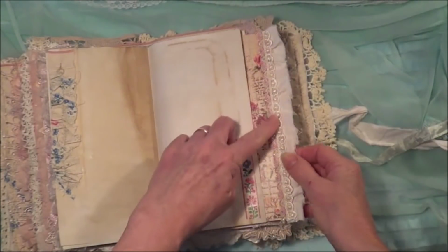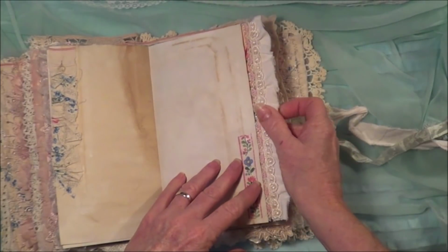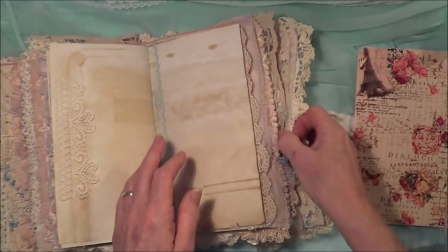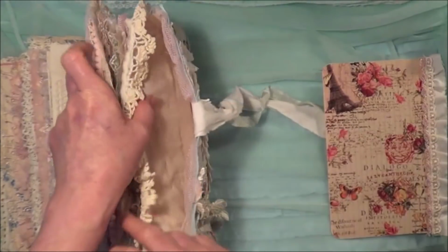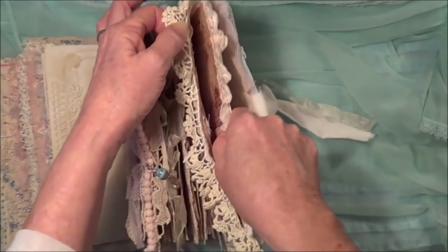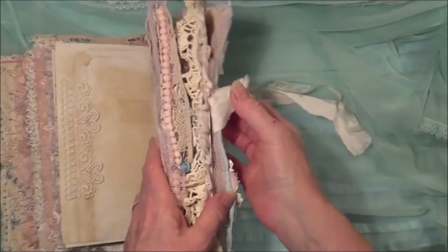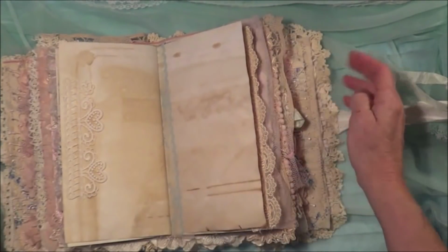I made it so that the actual little trim just sits on the edge of the page there, so it's not going to get in the way. And what I did with the back cover, instead of folding it up, I made that into a pocket so that just sits in there, out of the way, adds another little ruffle, and that's how it is.